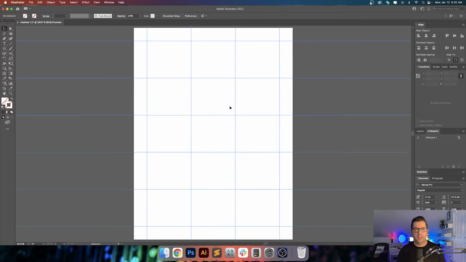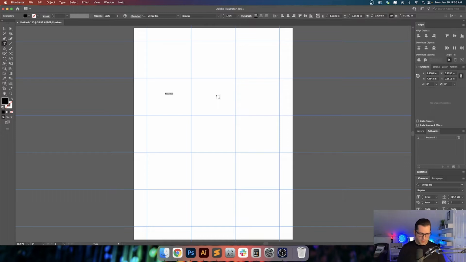So as you can see right here, I actually have a grid system set up here. It's pretty basic, but what I like to do is divide things into sections, using odd numbers. So we've got 3 columns and 5 rows down, and I have this general idea of what to do. There was this idea that I had, and I'm gonna see if I can actually bring it to fruition in this poster. So I'm just gonna go ahead and get started here.